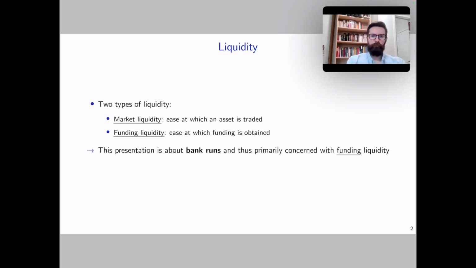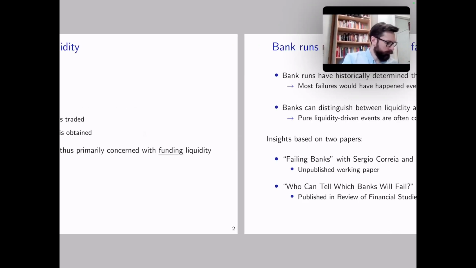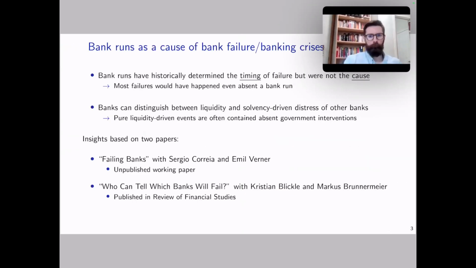In this specific presentation, I'm going to talk about bank runs and liquidity in banking. And in some sense, that's going to be primarily concerned with funding liquidity. So any statement I'm going to make, whether that's normative or positive, is going to be about the notion of funding liquidity in the context of banking, which is more concerned with the liability side. Of course, there'll also be interactions with the asset side, but we'll maybe talk about that a little later.